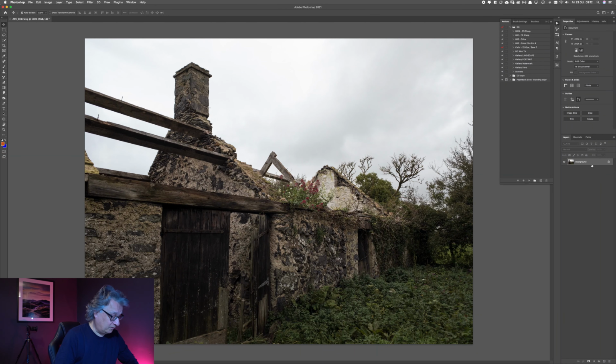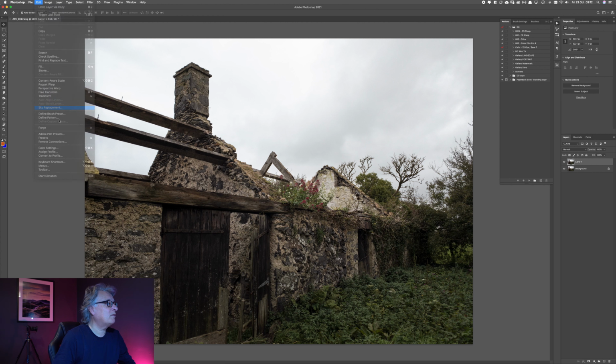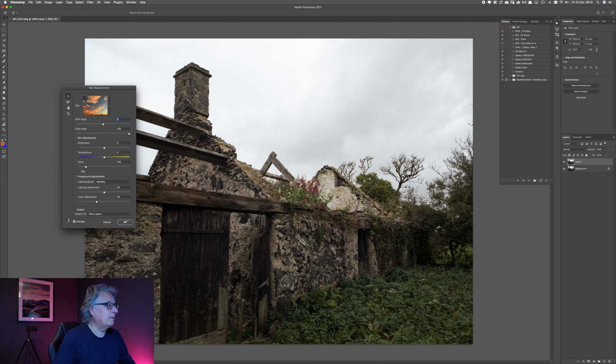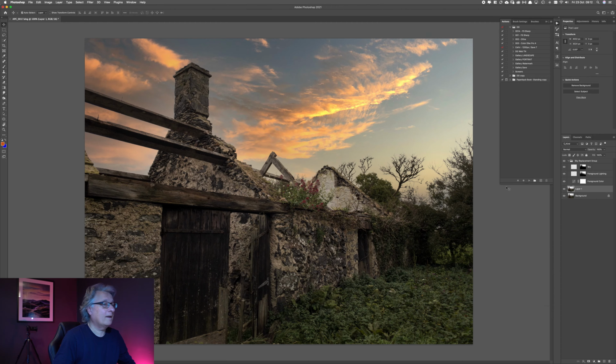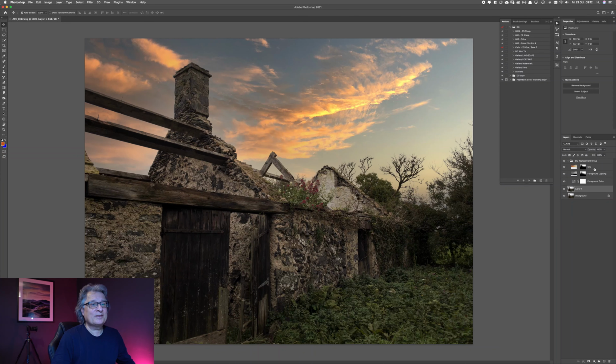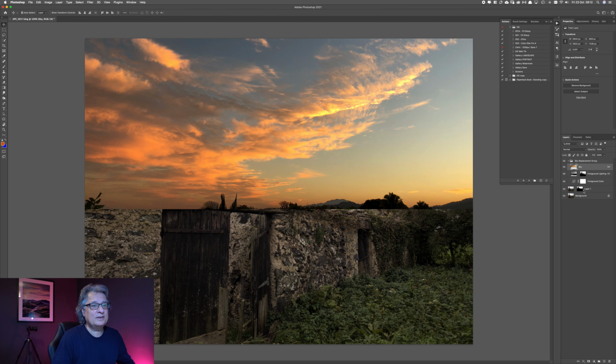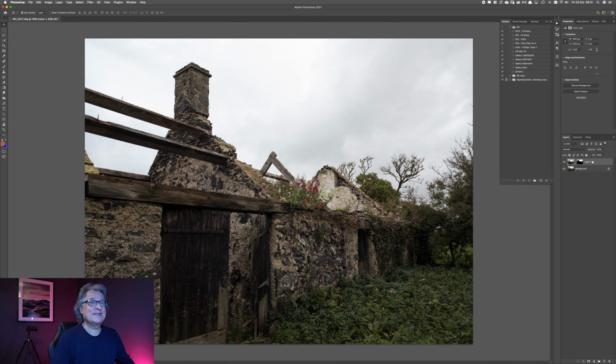What I'm going to do with this is first of all just add another layer in here, because that's the layer that I'm going to work on in a moment, and then we'll just go straight into the sky replacement tool and click OK. That's all I have to do, because what it's done is it's created an absolutely superb mask. So I'm going to grab the mask off this layer here, pull it down onto the layer that I want to darken. I can get rid of the sky replacement group now because I may or may not be using that sort of thing in the future. But anyway, what I've now done is I've got the sky targeted beautifully.